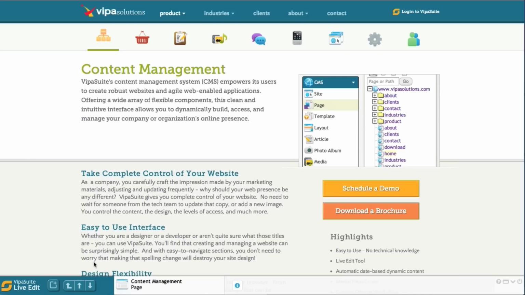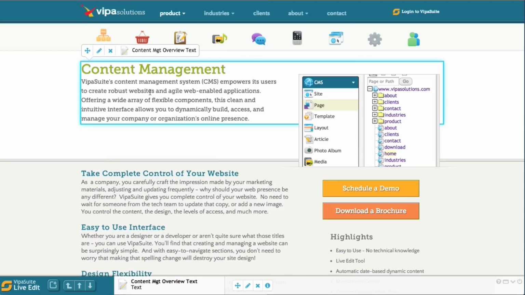Live Edit will allow you to move components around, add new components, delete components, and edit the content of a component. You could use the navigation buttons to find the component that you would like to edit. Or you can directly select the component that you'd like to edit. You can do this with your mouse. Find the area of the page that you'd want to inspect, and then all you need to do is hold down either the Control key, the Alt key, or the Command key, or some combination of those while you press the mouse button. And that selects the content underneath the mouse.